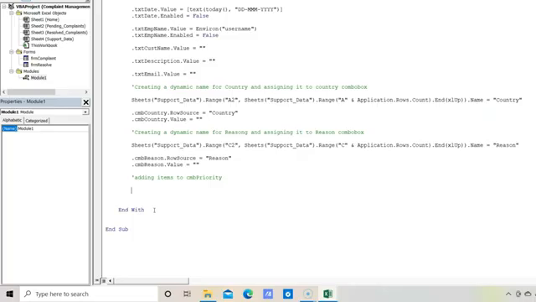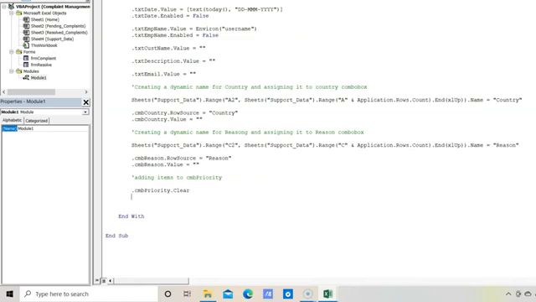So here we need to keep that static. So first of all we need to clear the combo box. So any value available in the combo box would be cleared. So CMB priority dot Clear.